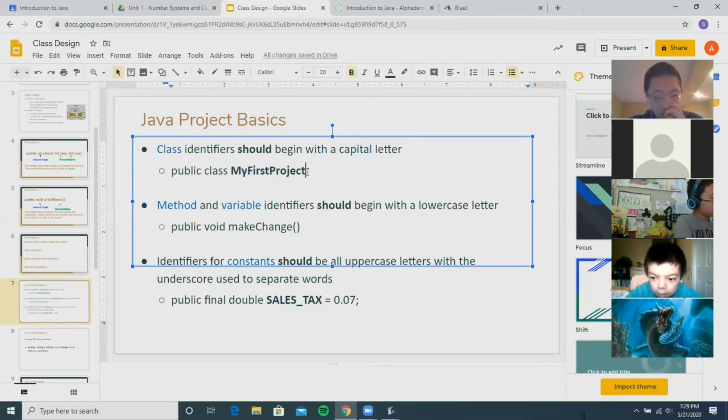Method and variable identifiers should start with a lowercase letter, and there should be no spaces in them. For example, like the examples I gave before, getName, getAge, all follow this rule. Basically, words are separated by a capital letter, and the first letter is lowercase.